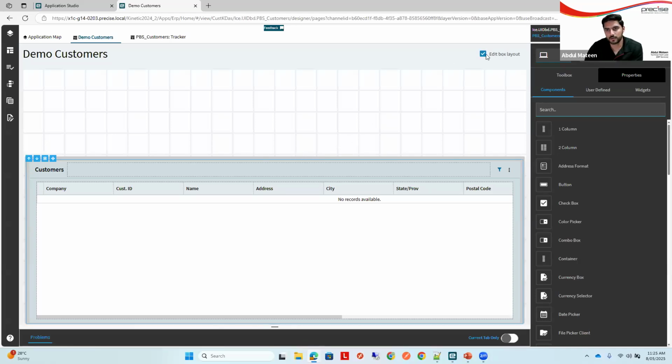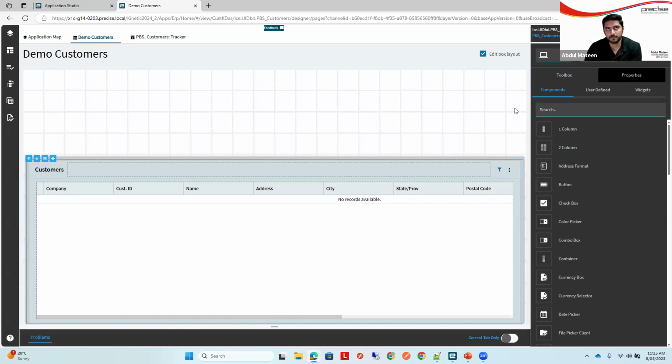So you can see here, I got the checkbox which says box layout. So this box layout is only available in 2024.1 onwards, I believe. If you're working in an older version of Kinetic, you might not see this, but you can still achieve the same design by dragging and dropping the components on the top and then adjusting the height property.